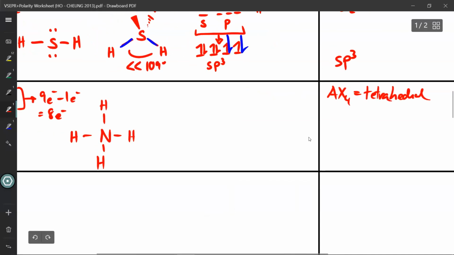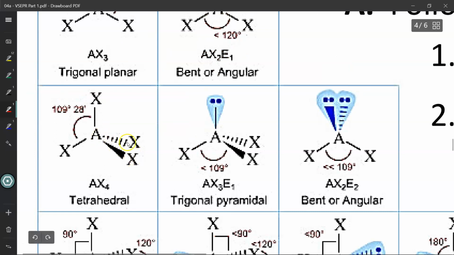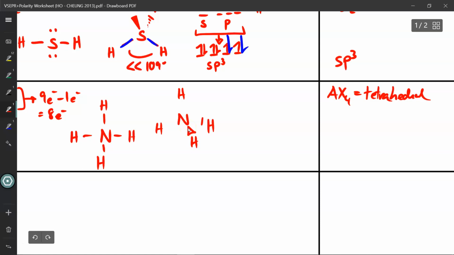All right, let's draw the 3-dimensional structure. Nitrogen, hydrogen, hydrogen, hydrogen, hydrogen. So 1 popping out of the page, 1 going into the page, the other 2 are on the page. So popping out of the page, popping into the page, on the page, and there is my 3-dimensional drawing. Let me just fill this in over here.